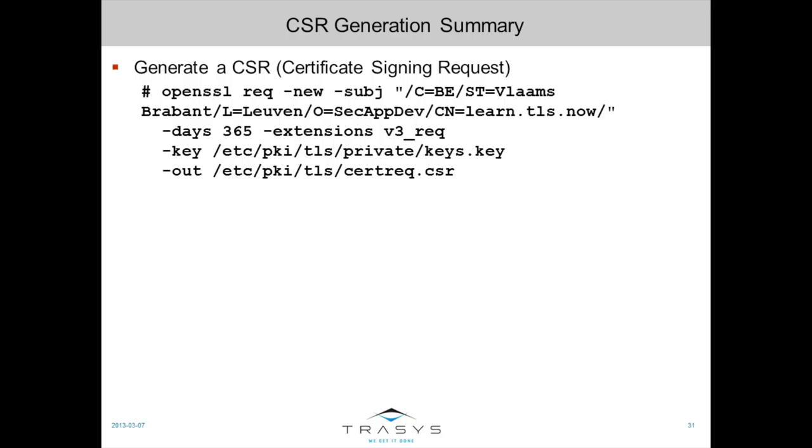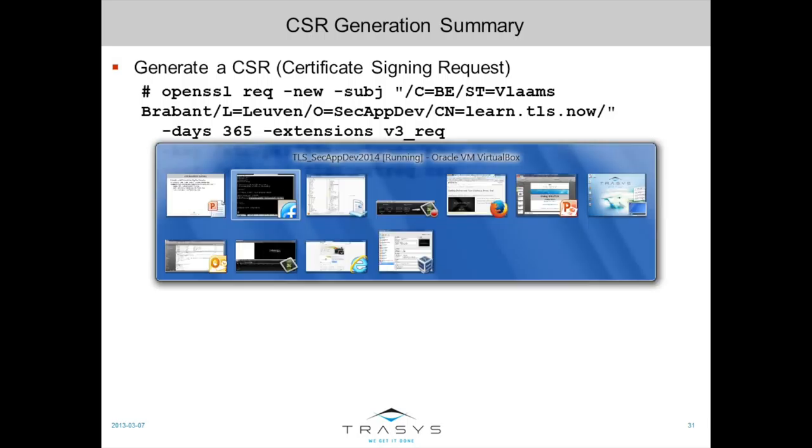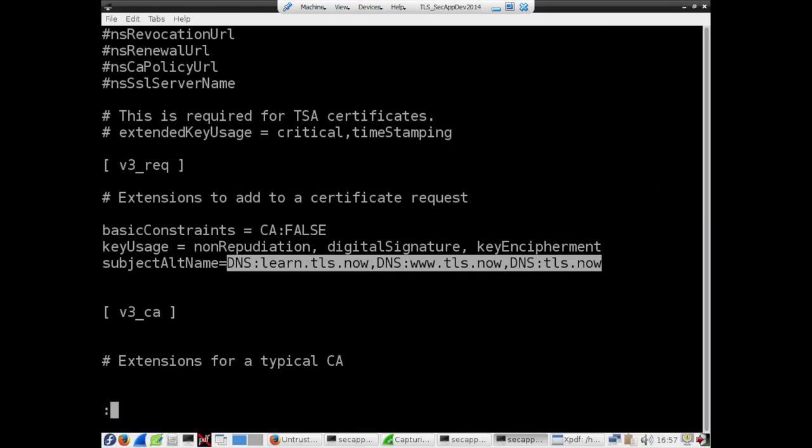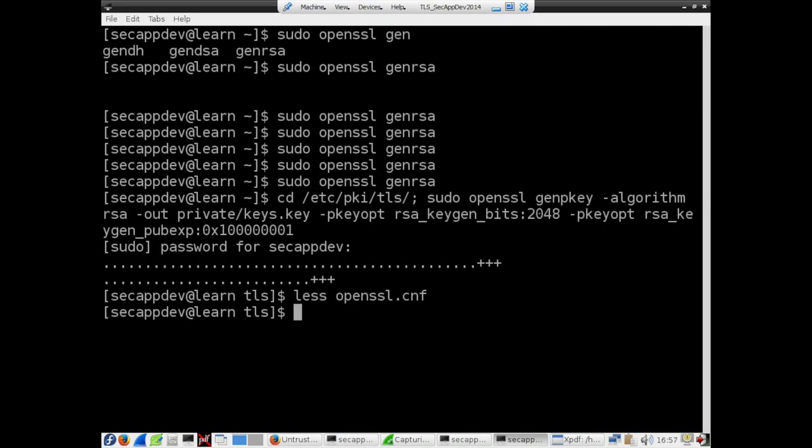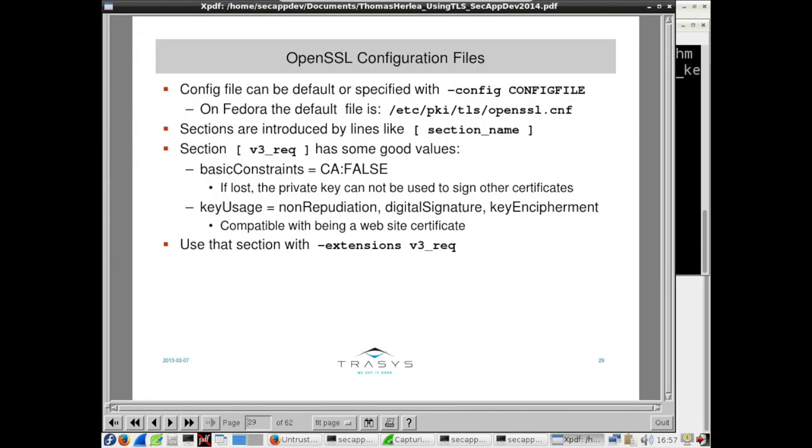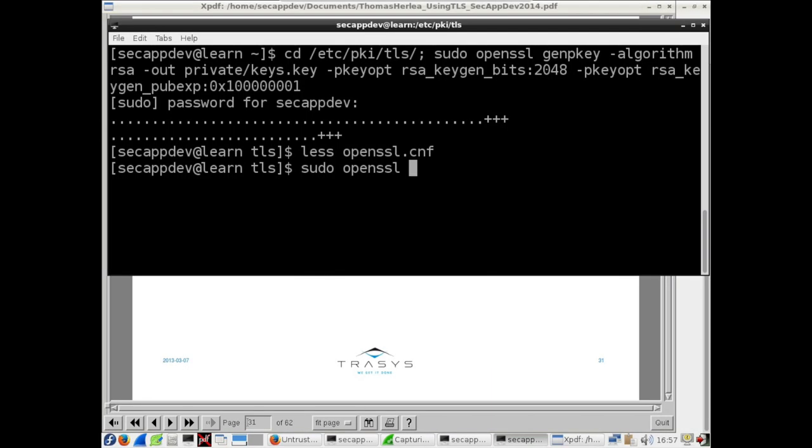Let's see what other problems. Okay, so this would be the synthesis of all those options: the lifetimes, the domain names, the multiple domain names, not to make it a CA certificate, but a website certificate. I'm going to run this command, or you could try to run it too. Then you will see on your own computers the warning disappearing. Yes, I urge you to run this command too. Don't forget the sudo.